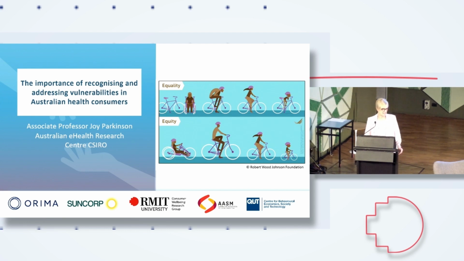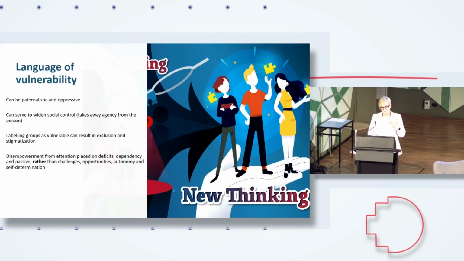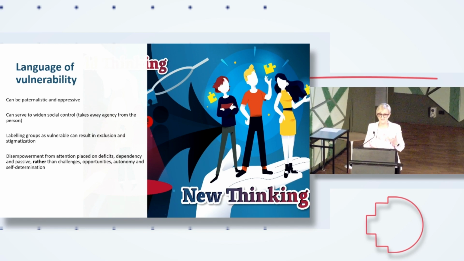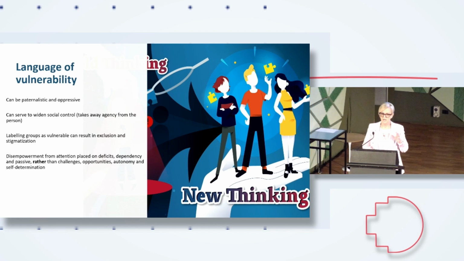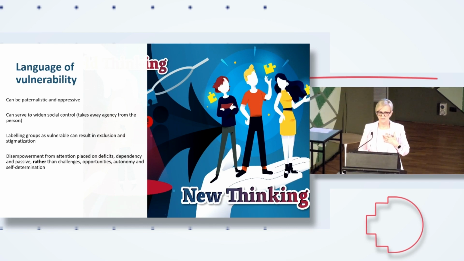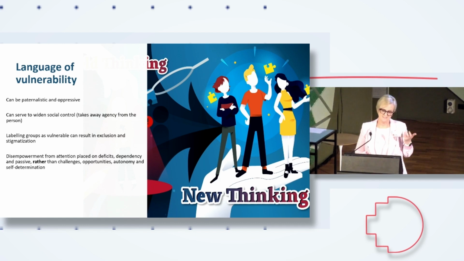So the importance of addressing and recognising vulnerabilities in Australian health consumers. And this is very much focused using a health equity lens. I had originally planned to really talk about the language of vulnerability and how it can be paternalistic, can be stigmatising. We've had many of those discussions this morning, so I don't really want to revisit that. I think language is really important, and my colleagues call me the language queen, because I'm constantly asking them to reframe what they're saying or to think about the language that they're using and who they're talking about as well.